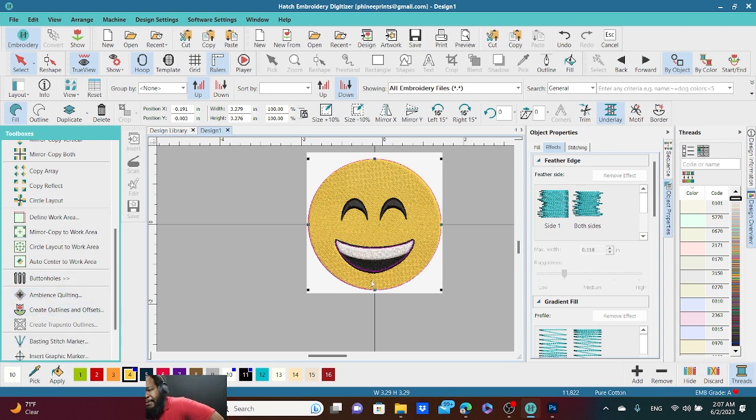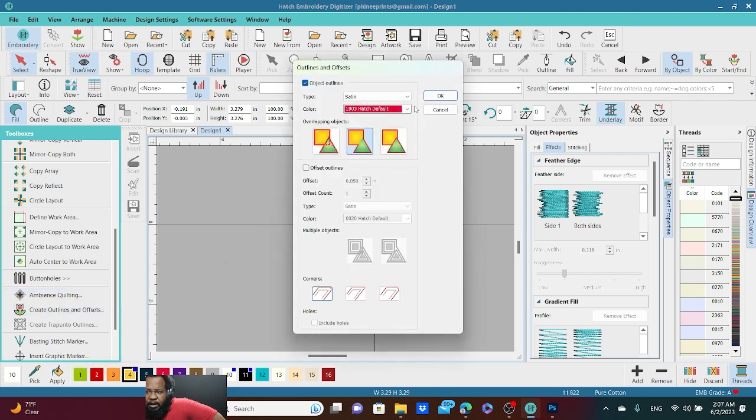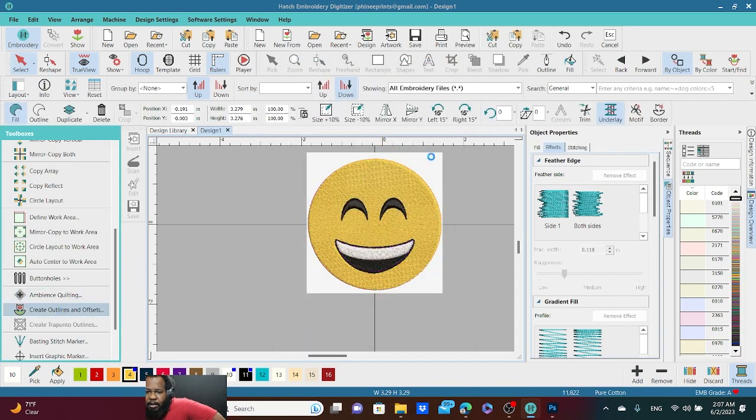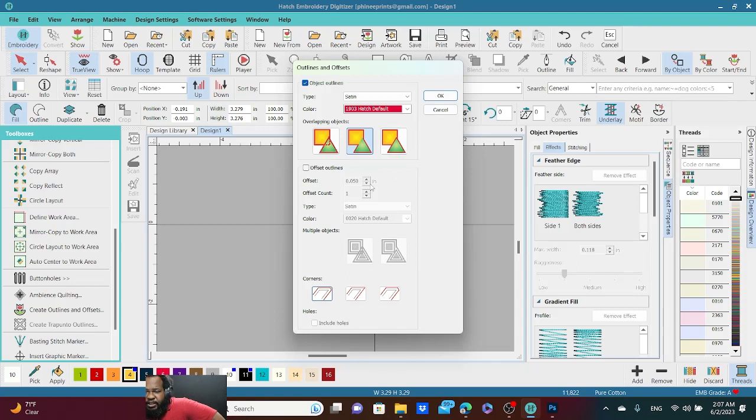But we may have a problem, Charlie. And that's why I should have done it initially beforehand. But we'll see if it does what I want it to do. I'm sorry, y'all. We went to create layouts and outlines. And what I'm worried about now is it going to outline the whole thing, which I think it is. Okay, we got a satin type.